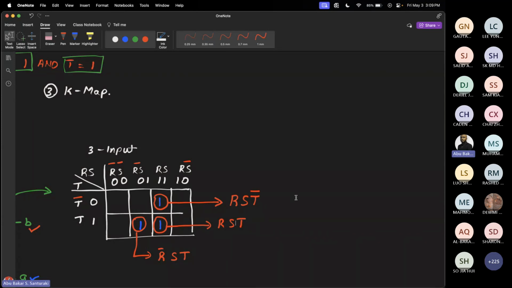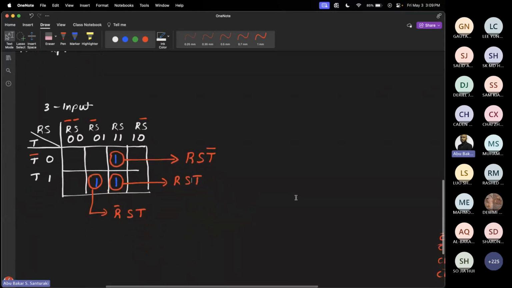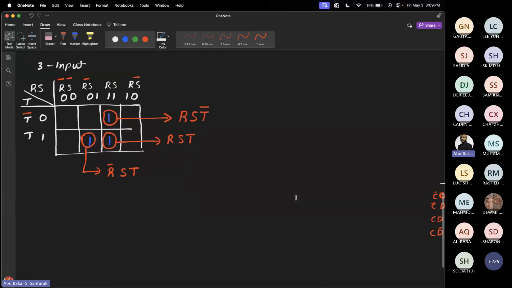So our conditions, because we said R and S are 1, the other, T, if it's 0, we don't care. If it's 1, we don't care. So we take both. So the equation from this Karnaugh map is actually going to be written as follows.